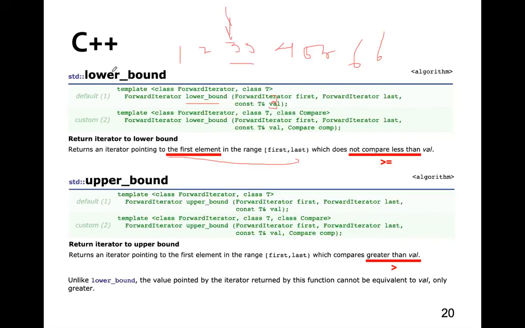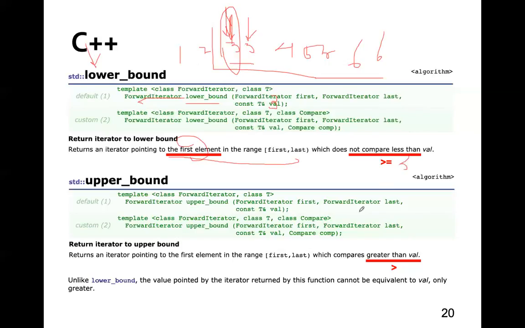Again, this has to be sorted, and you can do this. It's still binary search, and this will be returned. This will be the return value. It will point to this element, not the second element. That is what the first means. The second is that it does not compare less than the value. So it will return anything from 3, 4, 5. 1 and 2 will not be included. The first element starting from at least 3.